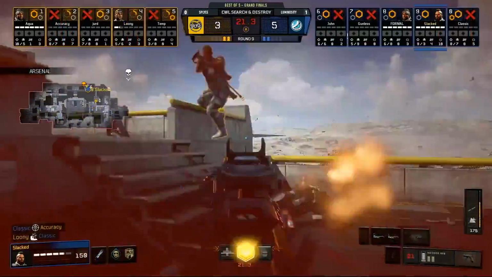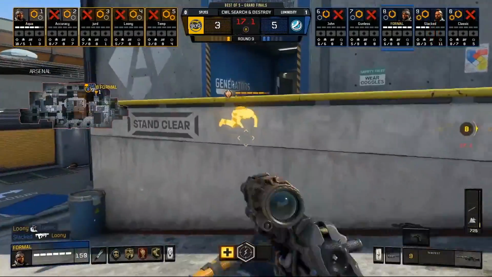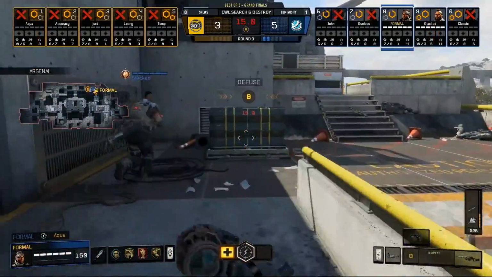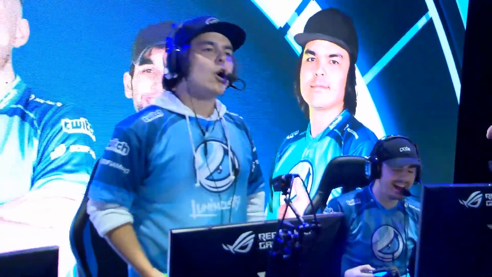Classic gets the first pick. Looney flies in, but the trade's there for LG. It's now going to be a 2 versus 1, and the tip is going to connect. LG, game 2, done. Those trades are so nice.